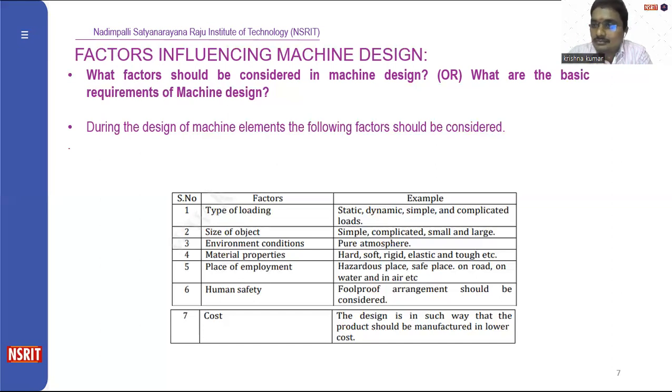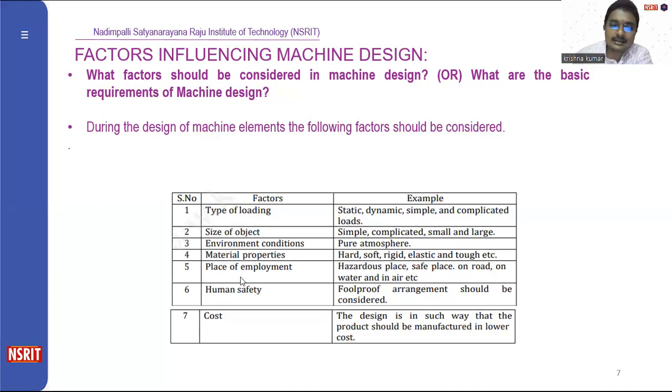In a similar fashion, another example I would like to give: if some metals are continuously exposed to rain, generally, if we are not giving some precautionary measures, these materials may corrode, the corrosion factor may come in. So there we have to give some sort of protective coatings, or else we cannot find the material after some years. It's true. So these all come under environmental conditions.